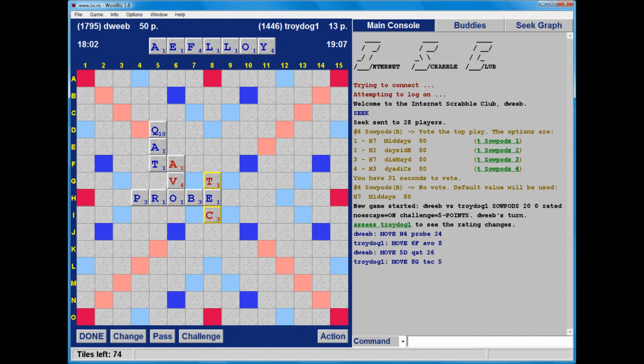Tech, only 5 points, that's good. Now, how can I best sort this rack out? I could play leafy in column 7, making tay. That opens up the triple word square at A8. 18 points, so that's not bad.